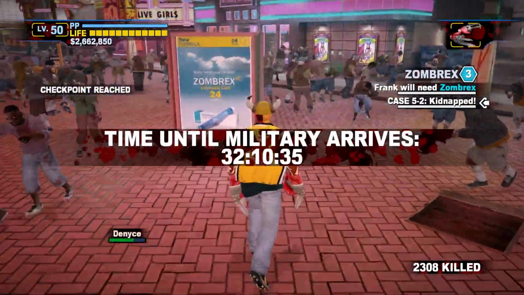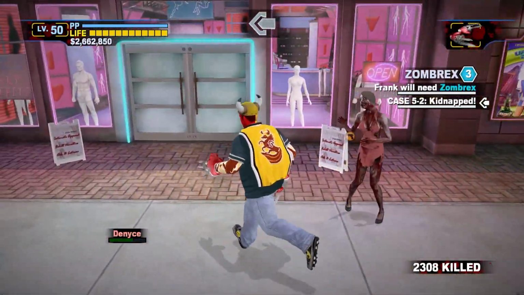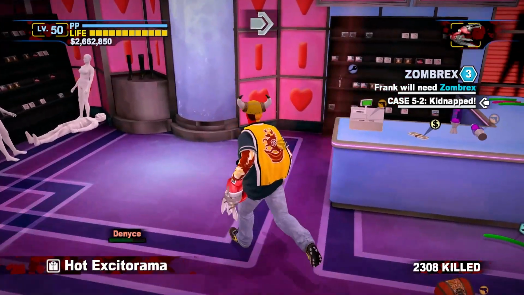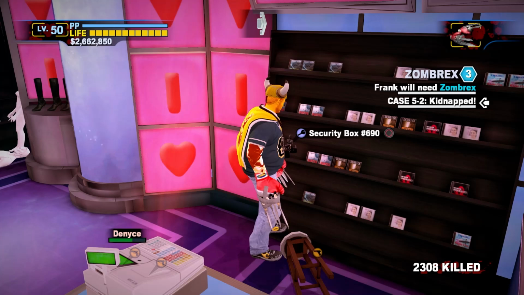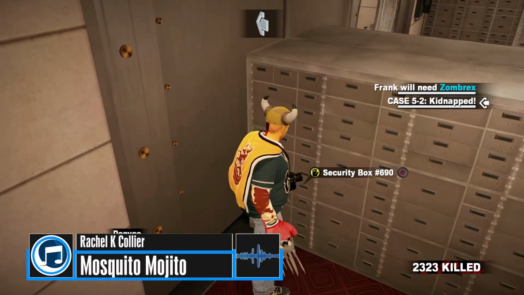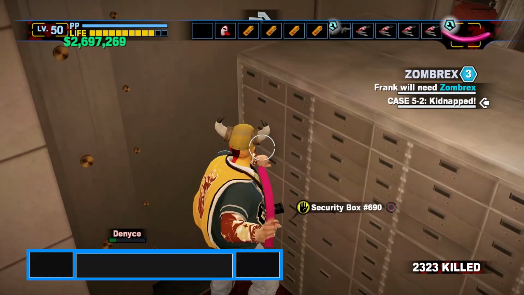While technically not in Fortune Park, there is one more key inside this loading area. Head up to the Silver Strip and into Hot Excitorama. Clear out the looter inside if there is one, and head to the register. Pick up security box key 690 from the magazine rack behind the counter. This contains $50,000 and a massager. The $50,000 is definitely worth it, the massager is whatever.